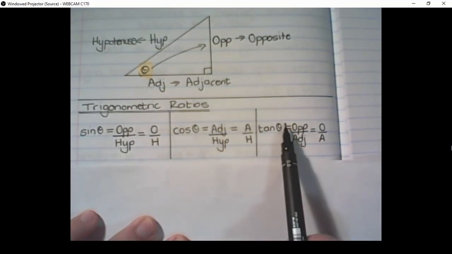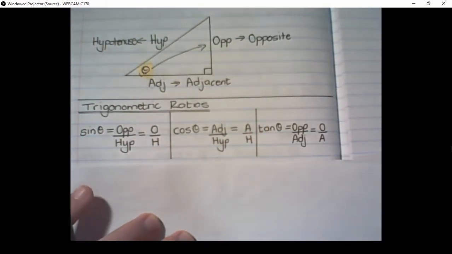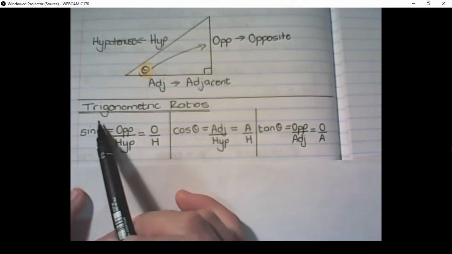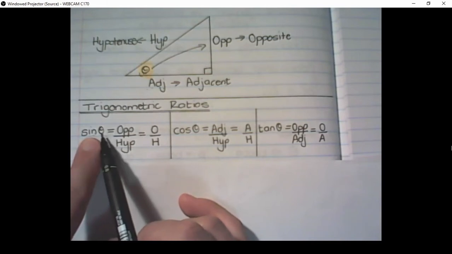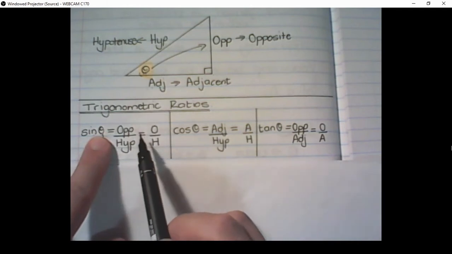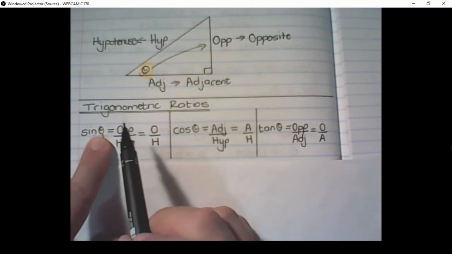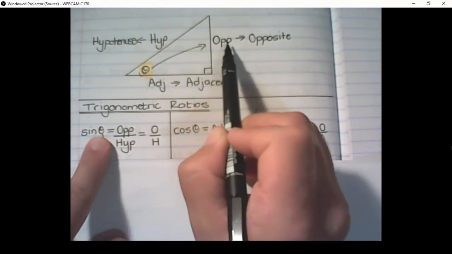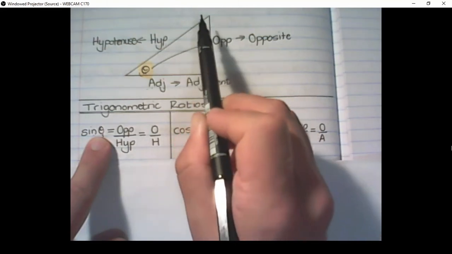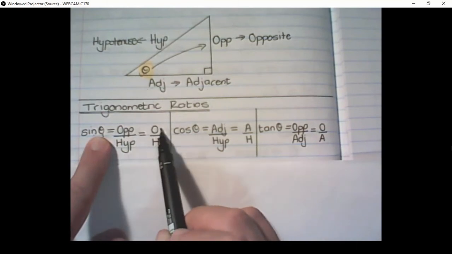The first one to remember is sine theta. So sine is the ratio that I want to discover and theta is the angle which I will consider. So sine theta is the opposite side over the hypotenuse. How it looks like on the triangle: if I go to theta, I take the opposite side and divide it by the length of the hypotenuse. A short way to write it is O over H.